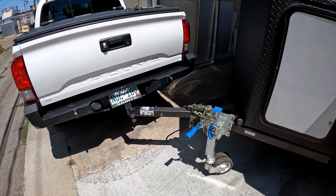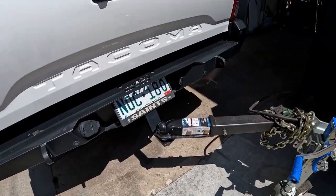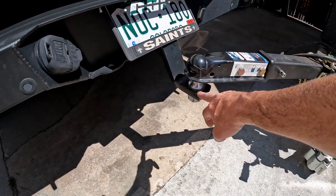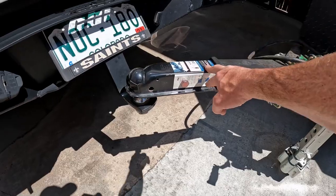Those of you that have been following along with the build know that this 2-inch drop receiver was only ever meant to be a temporary solution. The more we get off-road, the less effective this will be.